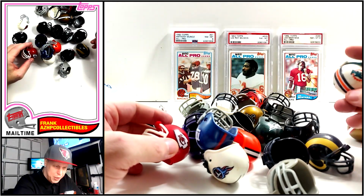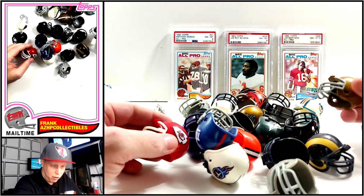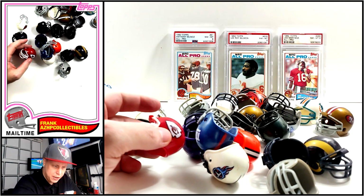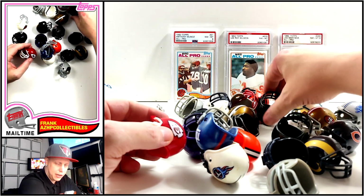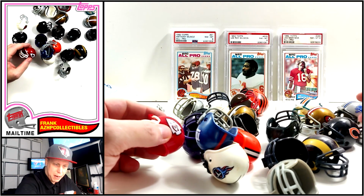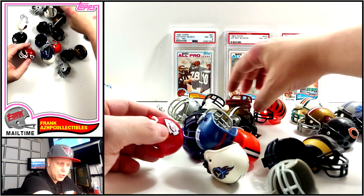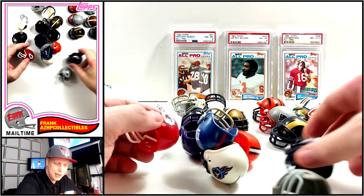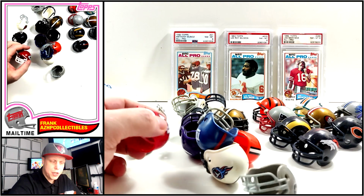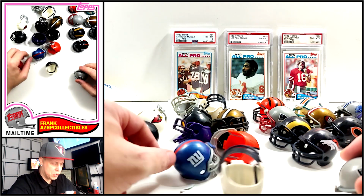You know, when I was a kid, there were the quarter machines, and you could just get a little crappy little helmet. These are a lot better than the ones that I had when I was a kid. The same ones that I had when I was a kid are also available on eBay, and they go for a fair amount. Most of the time you can get these, they're averaging about $1 a pop. I may pay a little bit less than that. I think they're $1 a pop in the vending machines nowadays as well. You have to put 4 quarters in.